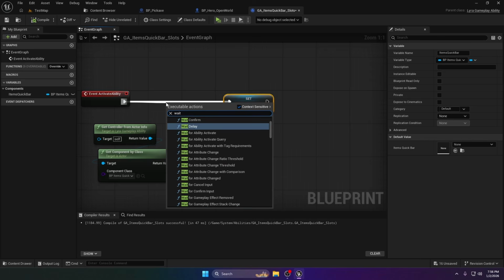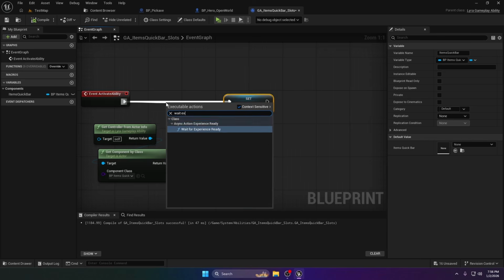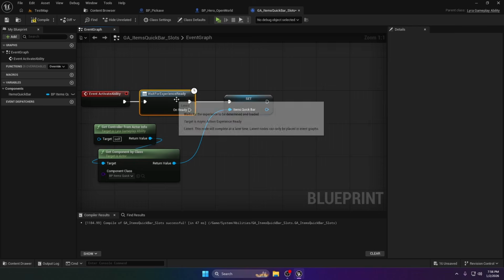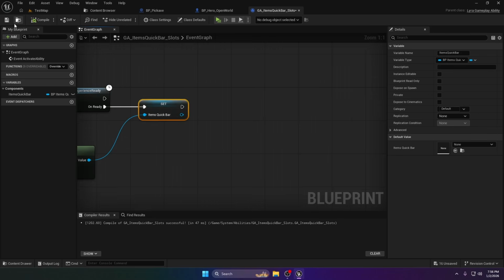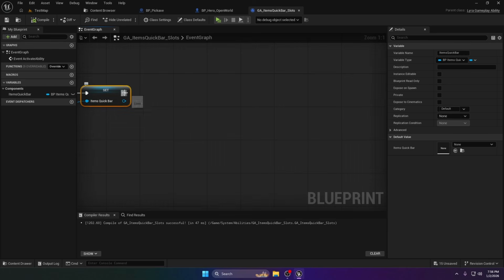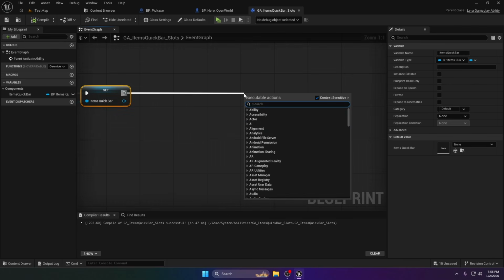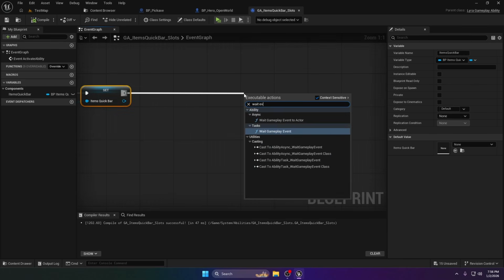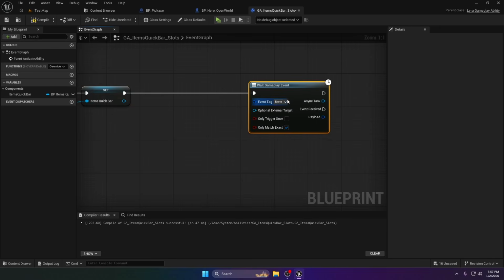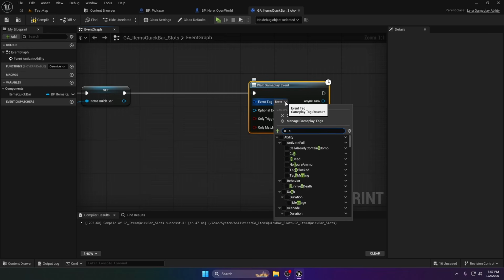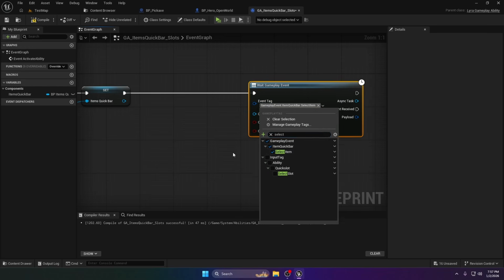first wait for experience to be ready. After that, we're gonna wait gameplay event, and the tag is going to be select item here in the quick bar.